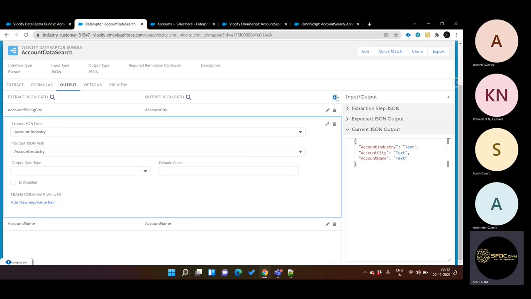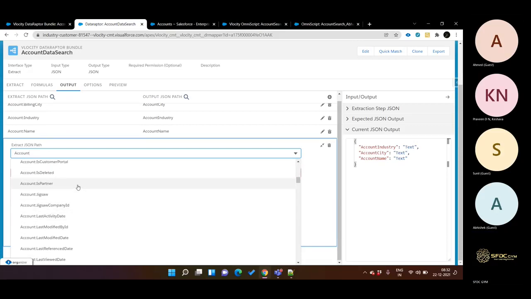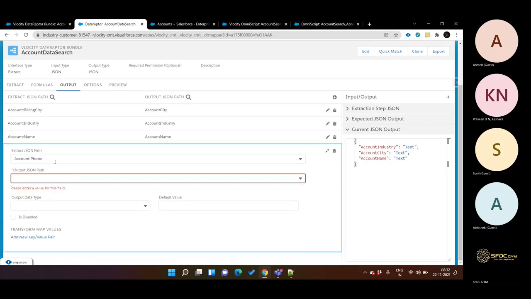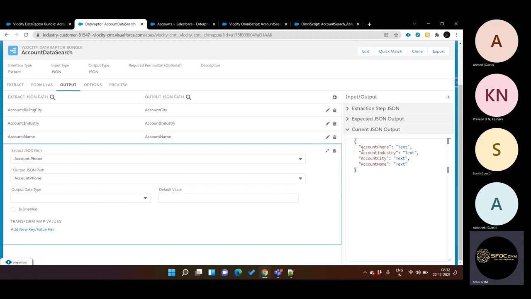Let me add one more. Let's say phone. You can also type this. Anyway, we will discuss it later; I'm not using this as of now. So whatever we have done, now it is creating a JSON like this.